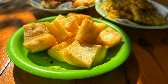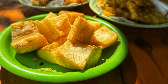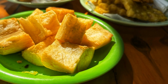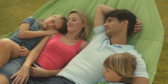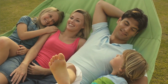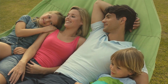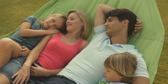When it comes to food, don't worry about picky eaters. Many restaurants offer familiar options: chicken and chips, fried rice, chow mein, and fresh fruit juices like passion fruit, mango, and soursop. Finding a place to rest is crucial. Look for a grassy yard or a veranda with hammocks. Manage your pace: morning activity, leisurely lunch, quiet afternoon, then head out again in the cooler evening. Embracing that slower rhythm is the secret to a successful family trip.